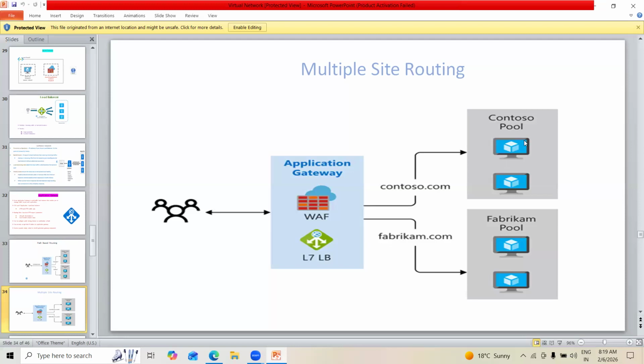Correct. It is automatically routed to the correct backend pool based on the URL. We design that. If you receive contoso.com, please send this request to this particular pool. If you receive any fabrikam.com request, please assign it to this particular pool. We are going to design that in the application gateway.